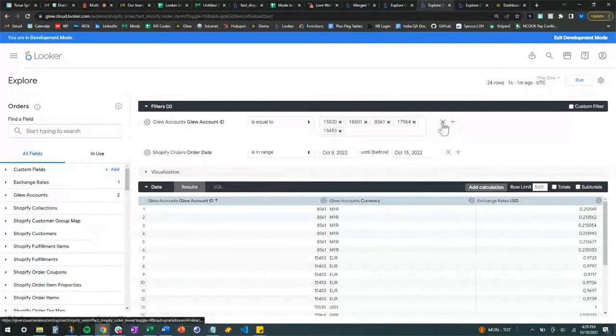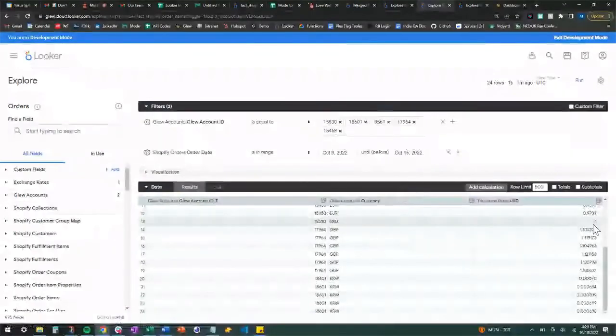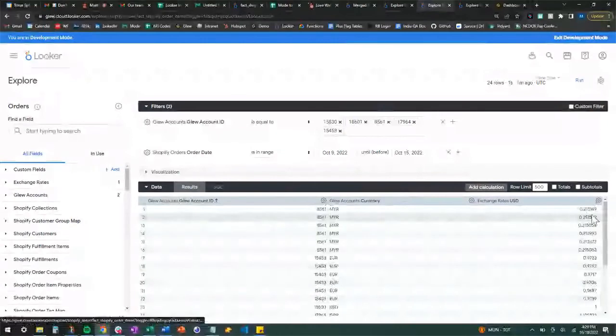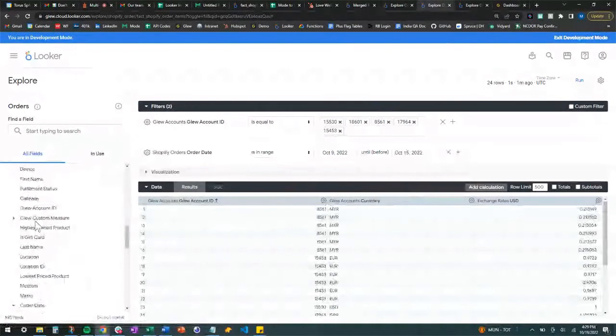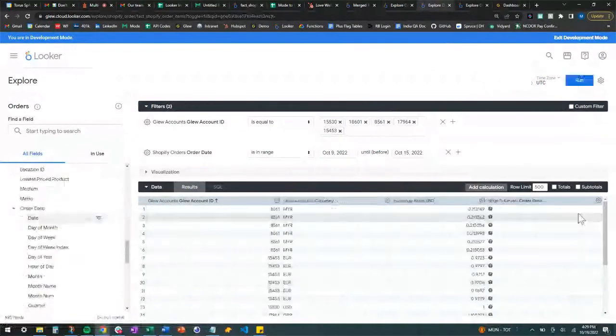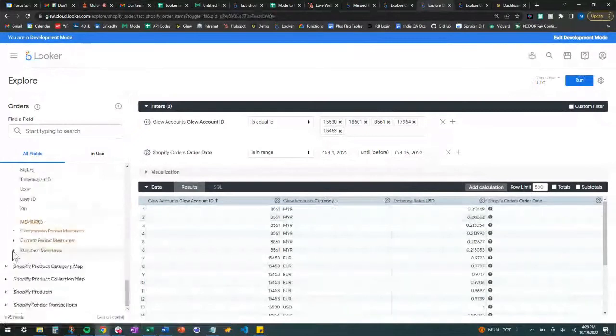Because we have all these different conversion rates for different days, let's go ahead and bring in our date field so that we can see the date and what the exchange rate was on that day. And while we're doing that, let's just pull in a metric like sum of revenue.